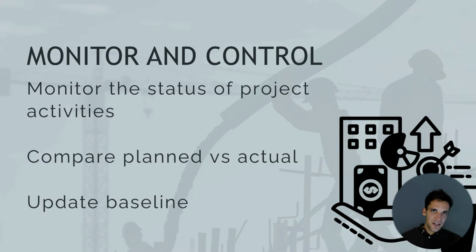Now we've put our plan into action, the next thing we need to do to manage the schedule is to monitor and control performance. We need to make sure that work is getting done like we planned. ChatGPT has a role in monitoring and controlling performance. We can use it to upload data, so we could collect progress data on a whole lot of activities, upload it to ChatGPT, and get it to produce a summary report, or get it to perform earned value management calculations, which we looked at previously, compare plan versus actual, but then also to update our schedule baseline. So based on when tasks are actually finished, to recalculate future activity start and finish dates.